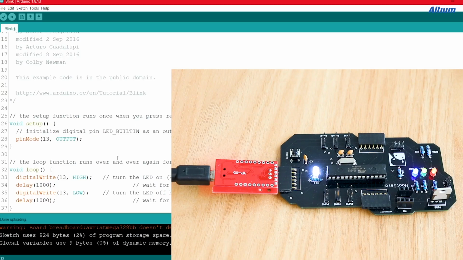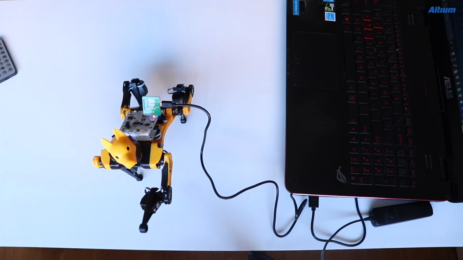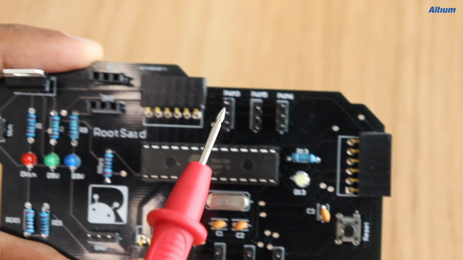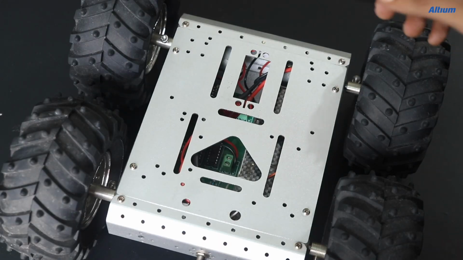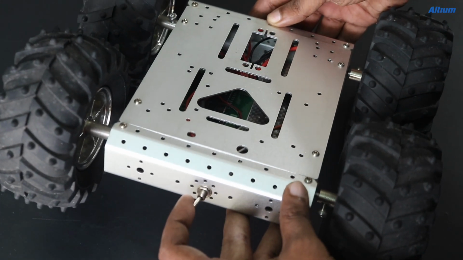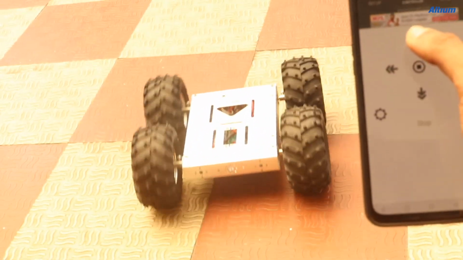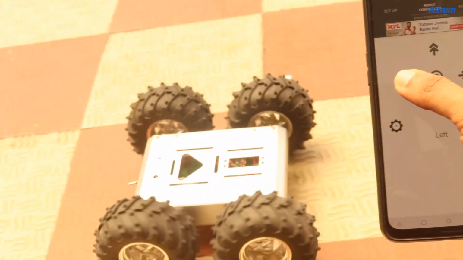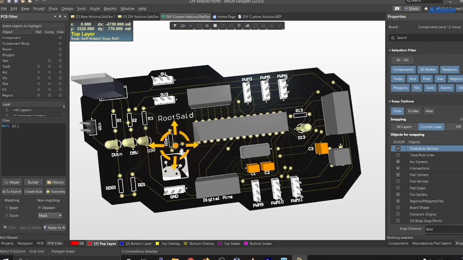Once you have built one custom Arduino board, many new possibilities open up. You can make special boards just for robots with extra headers for servos and motor drivers. You can create very small boards that fit inside tight enclosures for IoT sensors. So the possibilities are endless. Now let's see the full build step by step so you can follow along and make your own DIY Arduino at home.